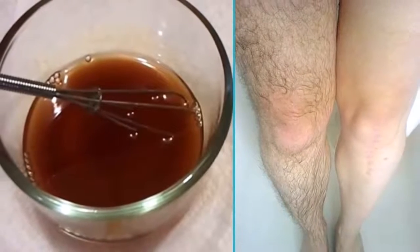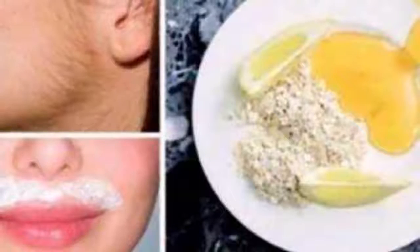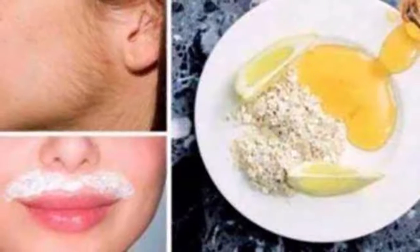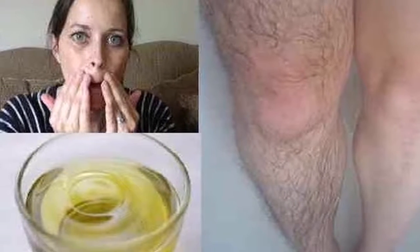Fortunately, there is a simple and powerful solution for removing the unwanted hair. In fact, there is a natural solution which can help you remove the unwanted hair in just 5 minutes. Hence, instead of using expensive treatments, waxing, electrolysis, laser hair removal, and certain products, you can try a homemade solution.